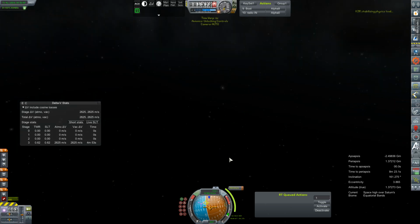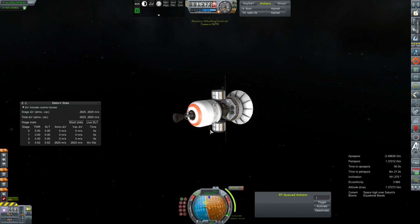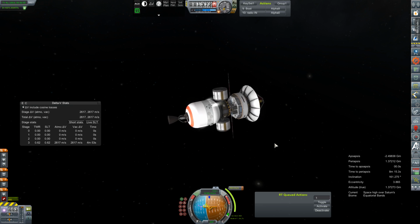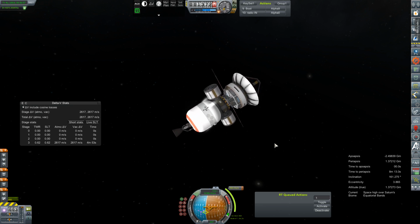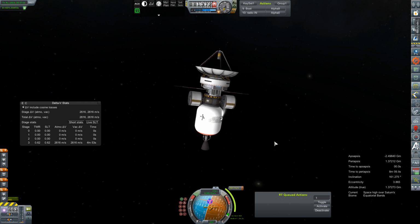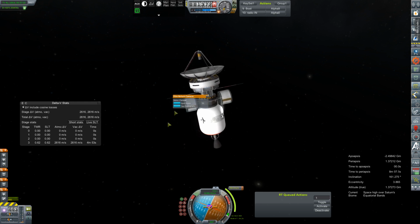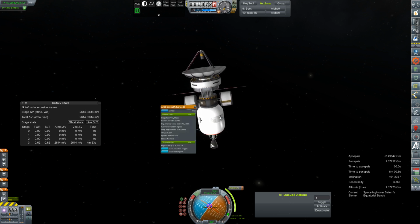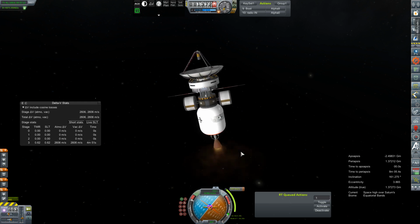Alright, we're about 2 minutes out, so let's go ahead and unlock our fuel. Oh, it is unlocked. That's interesting. Guess we gotta do an about face. Let's go ahead and give the order to take more pictures, because why not? That should have done the work of ullaging in our AJ-10. It did. There's a good light.